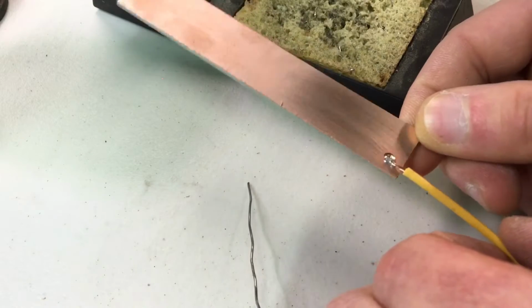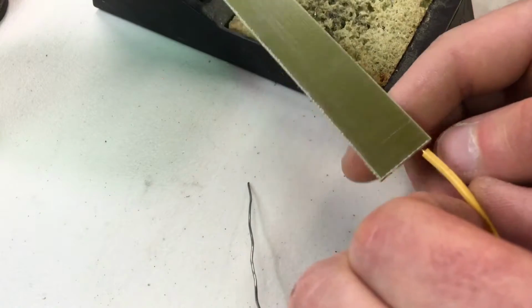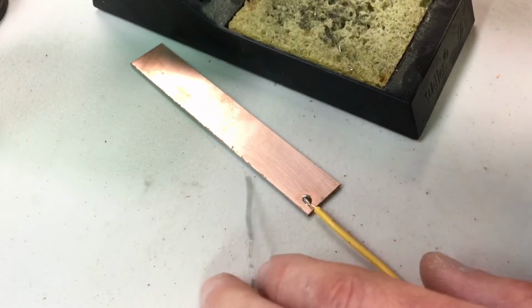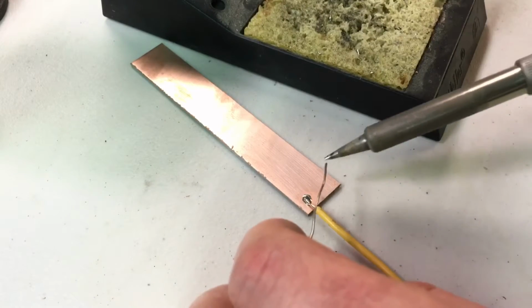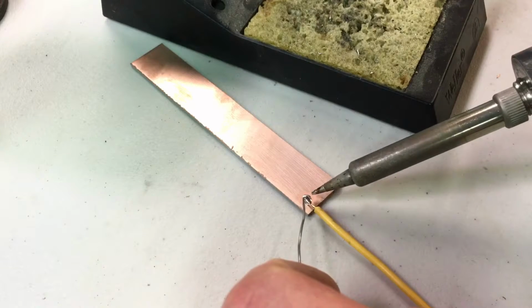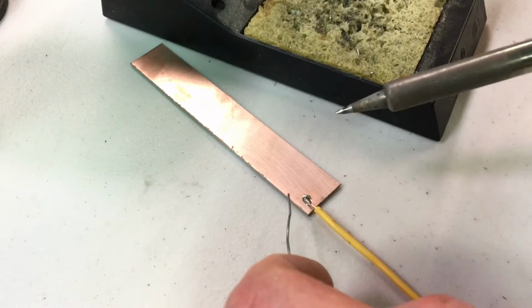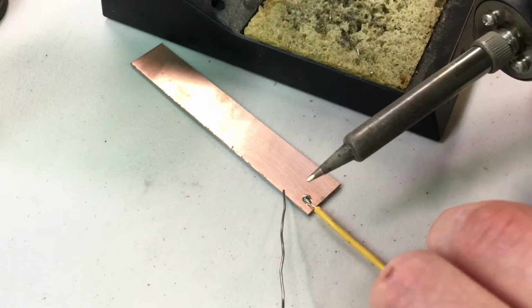I would do more than that for a real joint, but that works. It really doesn't take a whole lot. You want to make sure that the joint gets hot enough. So basically, to do that, you want good connection on this tip. There's a flat right there.